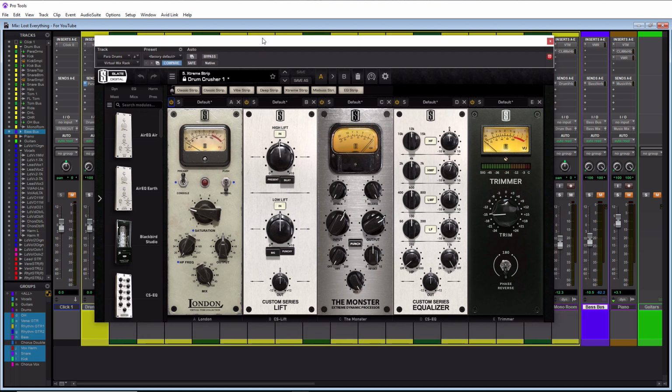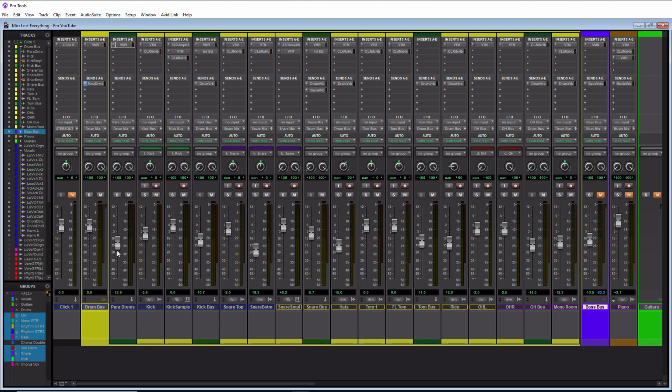And by the way, a little secret here. If you guys want to create some awesome parallel compression for a whole drum mix, use this Drum Crusher 1 preset in the Slate VMR. It's absolutely amazing. And it really smashes them unbelievably amazingly. So you don't have to be subtle with it either, because the idea is that you're trying to destroy the drums with this. And again, you're just going to kind of mix it in a little bit here. So this is my level for the drum bus here, and this is my mix in of it here. And I actually end up mixing these in probably a lot louder than most engineers, but you do it to taste. That's how you want to work with this.